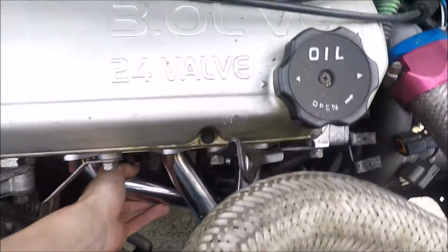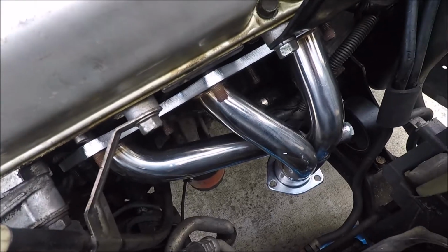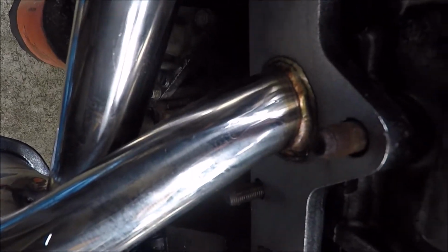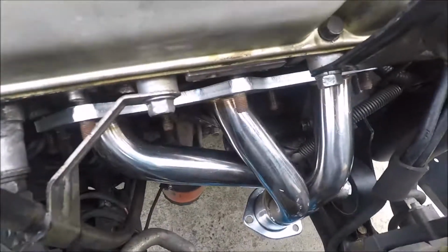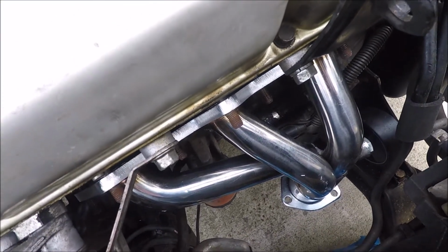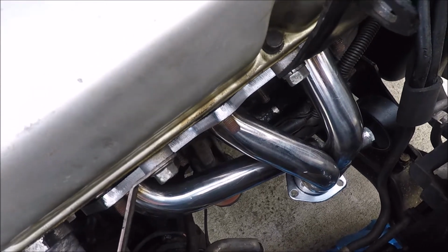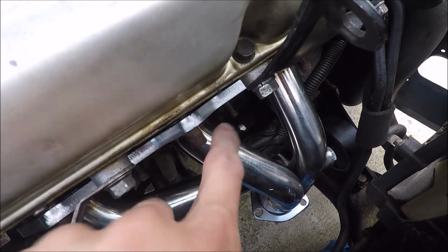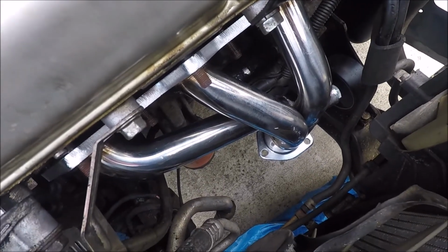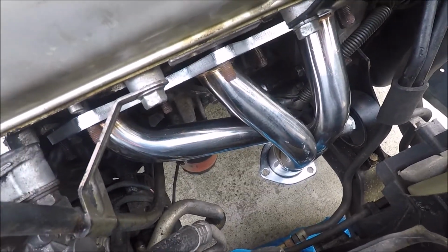Yep, just fine. So what I recommend any time you're working with exhaust, when you put stuff back on, is putting anti-seize on there just like you would spark plugs, because heat obviously gets on these and they turn dark, and next time they might not come off as easy. On the rear cat, one of them actually broke off, which I didn't care because I'm replacing it all anyways. But I do recommend putting anti-seize back on there. That'll help you if you ever do plan on taking these back off. But like I said, I am taking this motor out, so they probably will be coming back off. But yeah, I'm going to put anti-seize.